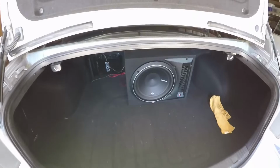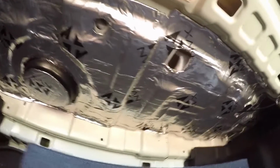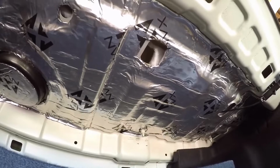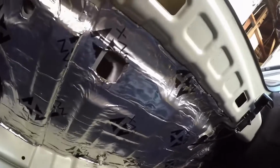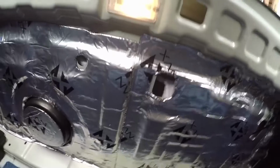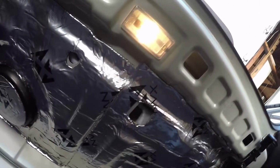So the solution I found for the rear deck is, you can come into your trunk space here, and what you have to do is find a hole in the top of your trunk, in the top of your framing here, that gives you access to the underside of the rear deck. Now, for me, I already knew where this location was, and when I put the sound dampening in my car, I made this cutout here, so I kept access to it.